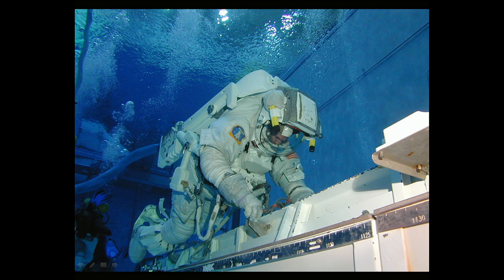I started my training at NASA in 1990, and we had a big swimming pool. It was called the WETF, the Weightless Environment Training Facility. And it was like a swimming pool, about 75 feet long, 25 feet wide or so, and 25 feet deep. At the bottom of the pool, we had a model of the space shuttle. And that's where we'd go and practice leaving the airlock, doing any work that we'd be doing in the payload bay, be it repairing a satellite, or doing repair work, say the doors on the shuttle couldn't close properly. We would train there to go underwater and do that as well.